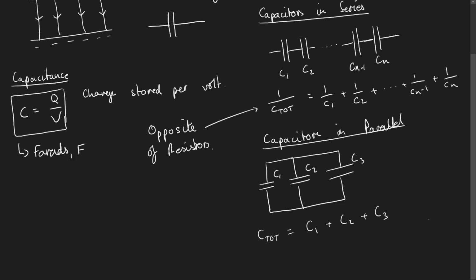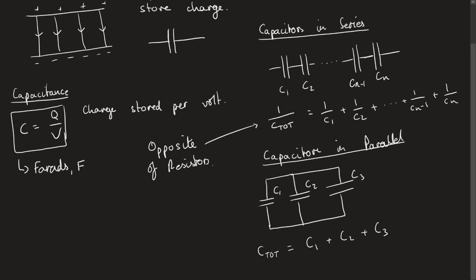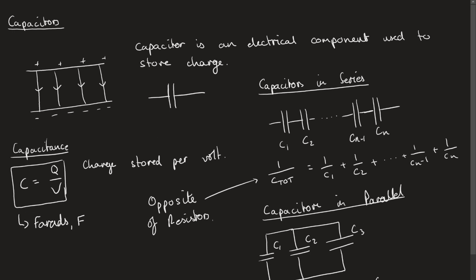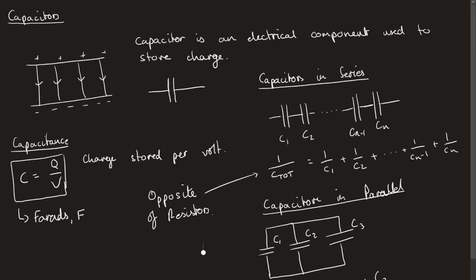Okay, so capacitors will work by charging them up first so that they gain all of the charge and then discharging them afterwards. Now we're going to do a separate video looking at charging and discharging because this is where things get a little bit mathematical. But for now, what we should take away from this video is a general idea that capacitors are just an electrical component that we can put into a circuit in order to store charge, and then we can use that capacitor, fully charged, to then discharge it over a different component or different circuit entirely.